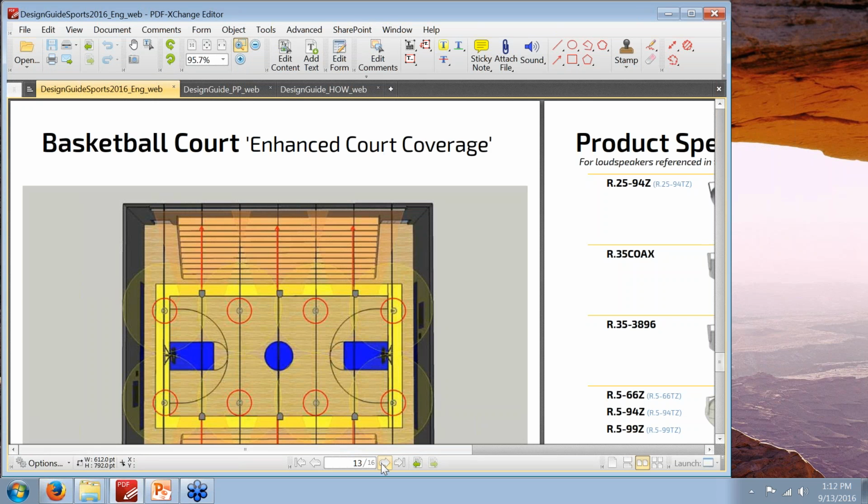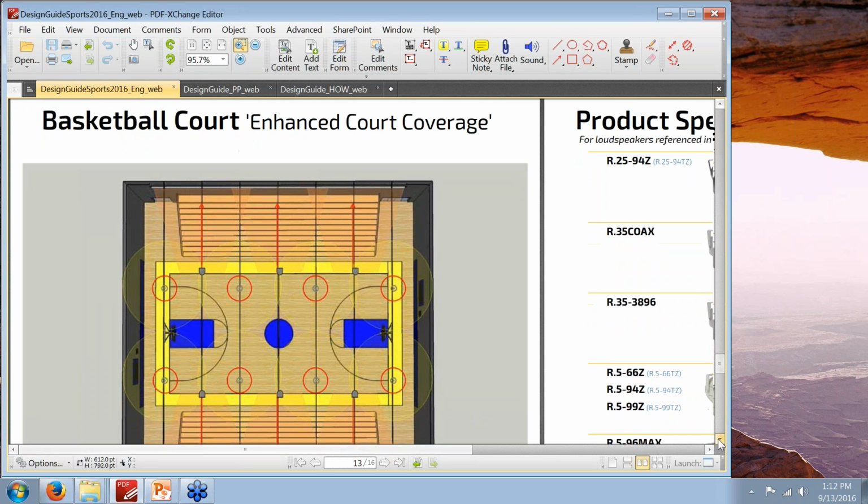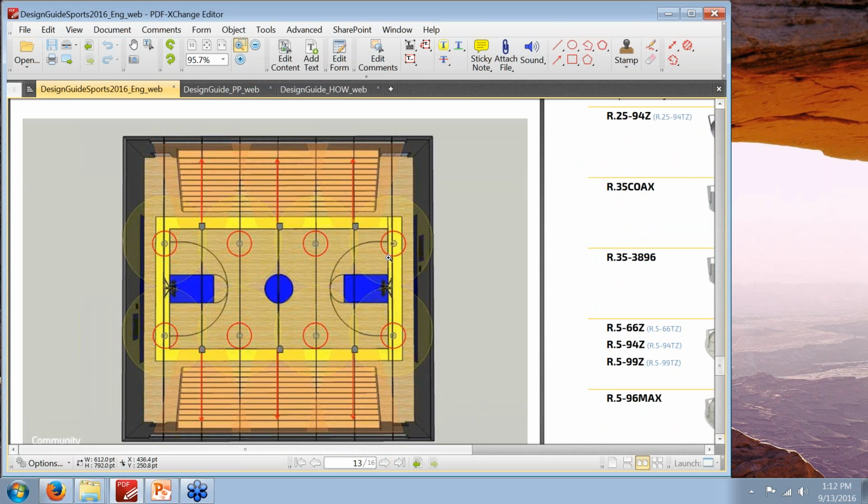In that case, you actually look at the next one, and in this particular layout, the court has 8 locations with the same product that's addressing the seats, aiming straight down toward the court, much like a ceiling speaker layout or a pendant speaker layout. And this allows you to control this in zones, activate which speakers are needed for different scenarios.